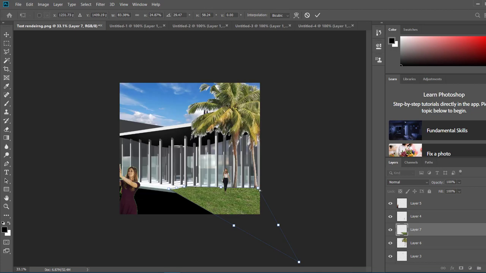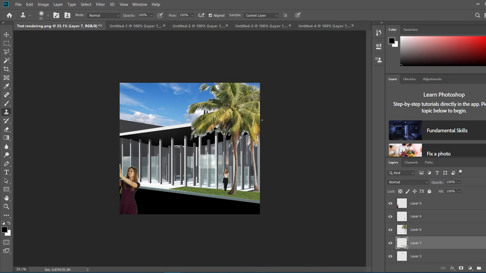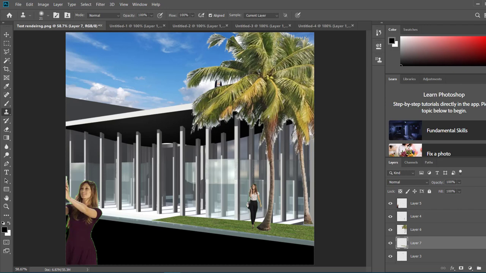So let's say we're going to have this grassy sidewalk area. I can just move this around until it looks like what I want it to. And then the grass will go under the tree. You start to see things like this white. It's not great.